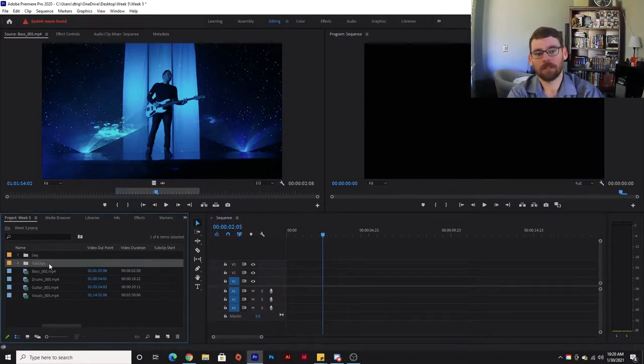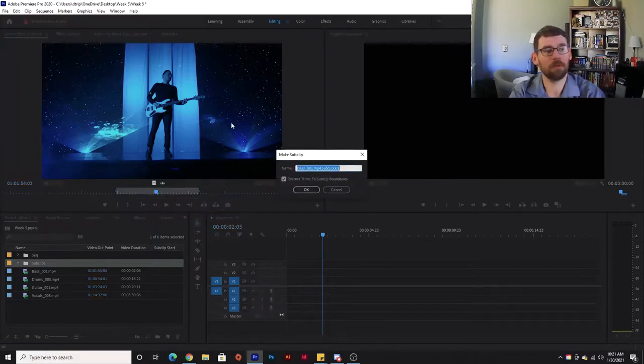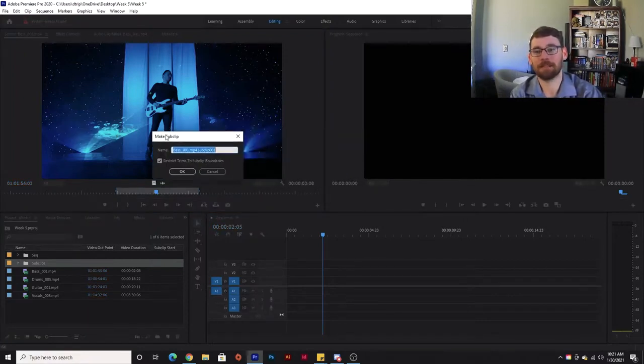I want you to click on that Subclips bin and then click back at your source panel. Now, it's important that you have this blue box around whatever panel you're working in, otherwise it won't do what you want it to do. Okay. The shortcut to make a subclip is Command U. Notice it's right beside the in and out points. If you're on a PC like me, it's Control U. So I'm going to hit Control U, and it's going to give me an option to make a subclip. I'm going to call this base fade out.